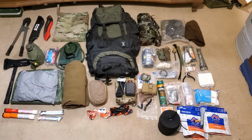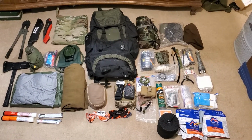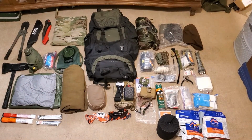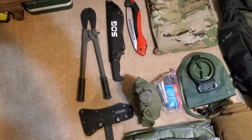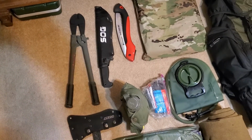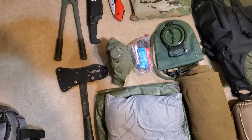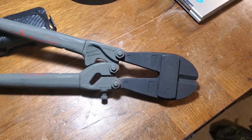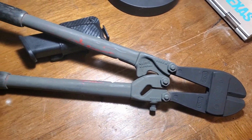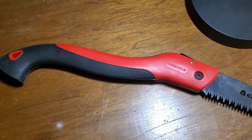Alright, so there's a lot of things to cover in this bag, and we're going to kind of go through different categories to try to get through everything as quickly as possible, but as thoroughly as possible. The first thing we're going to talk about is some of the tools. So you can see I have a wood saw, a machete here. I have a different one I actually keep in there, an axe, and then these bolt cutters. Now it might be hard to justify the weight of these things, but if you have to get through chains or a lock or something, then they're definitely worth having.